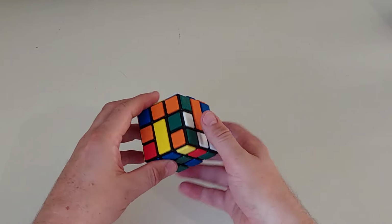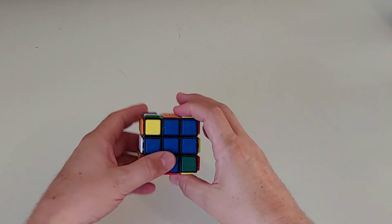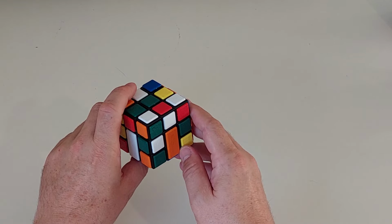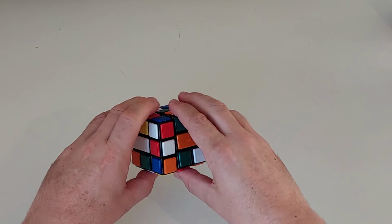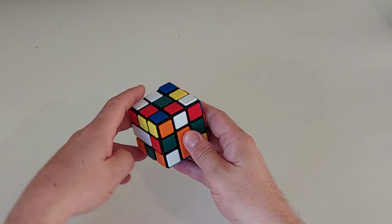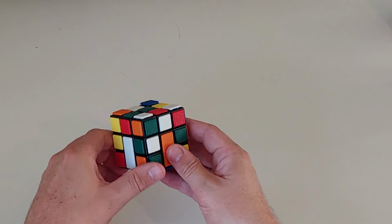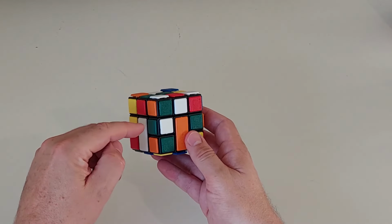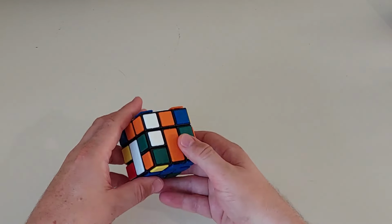So from here, I suppose I would start and go, let's at least get them there. How are we going to get all of these done? Obviously, you can do down, down, up, ups on this. So if I got to the situation where I just had edges to be cycled, I think that would be possible. It's a question of whether those can be flipped, and if so, how that would happen. So perhaps let's firstly try and solve some middle layer edges here. Let's see how difficult that is.